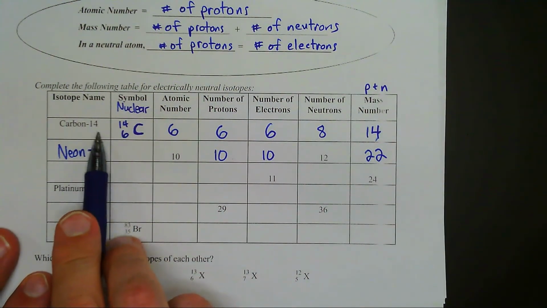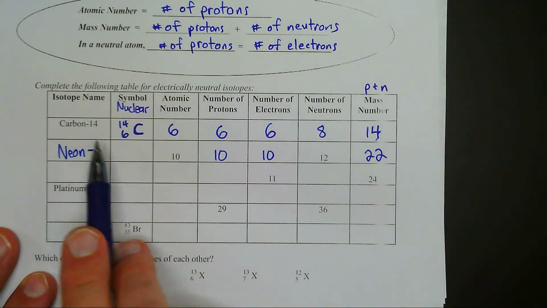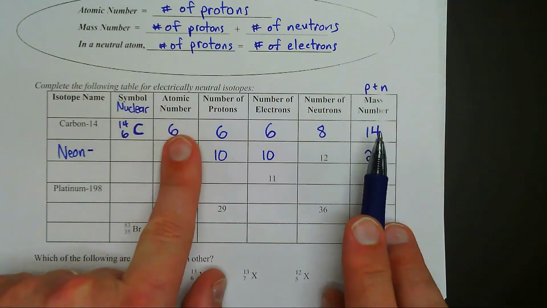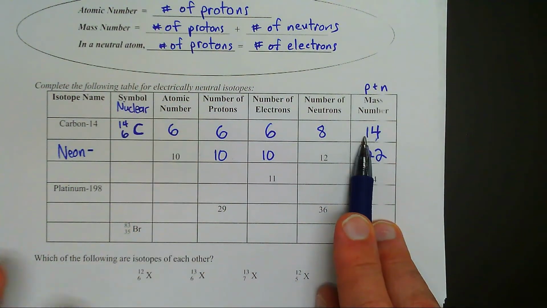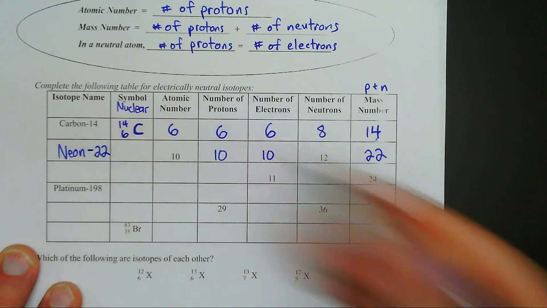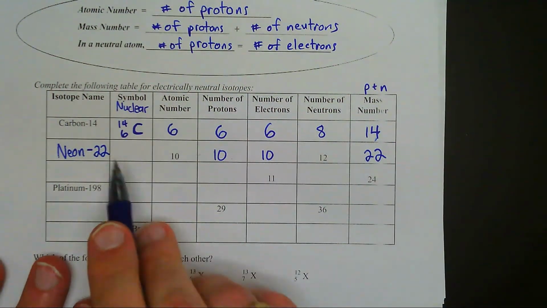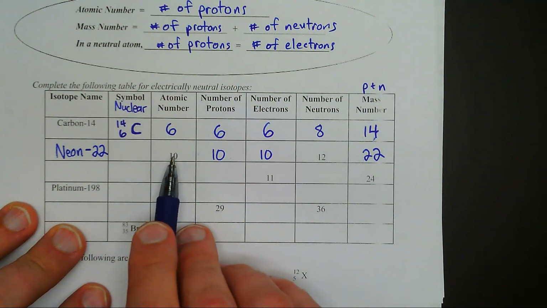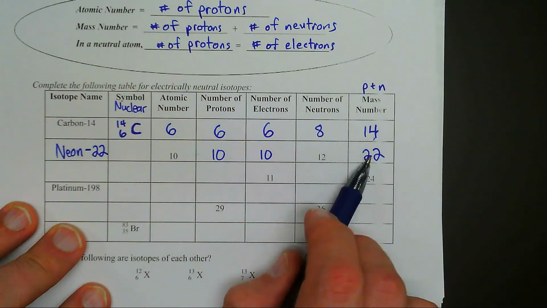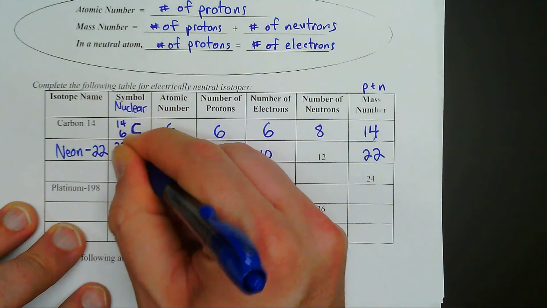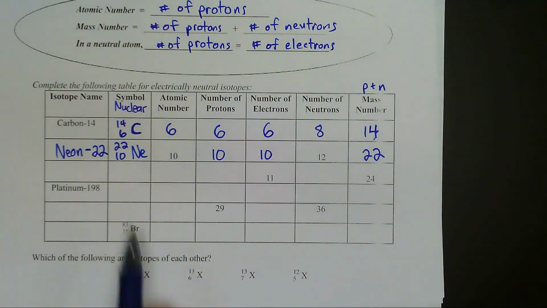And then if you forget what you're supposed to put after, just look at the previous question. This 14, was that my atomic number or my mass number? Okay, it was my mass number, which means right here my mass number was 22. So it's neon 22. And another thing that can be helpful, if you're deciding to put 10 over 22 or 22 over 10, the bigger number always goes on top. So hopefully that helps. But it was 22 over 10 Ne.